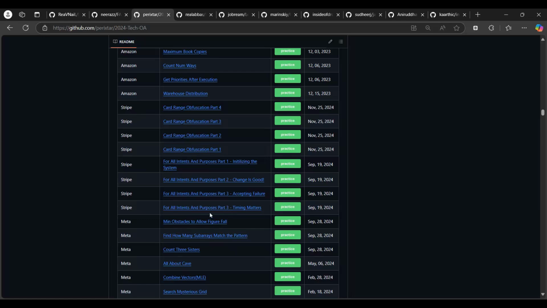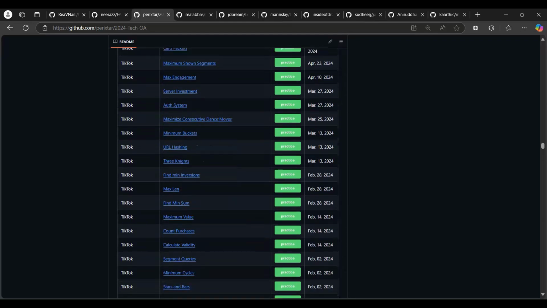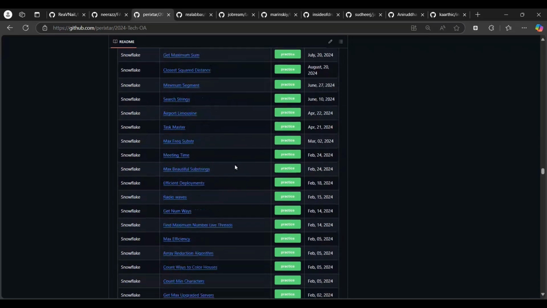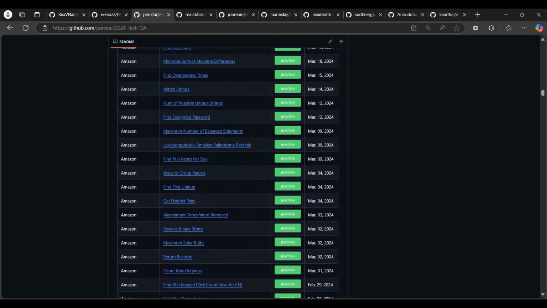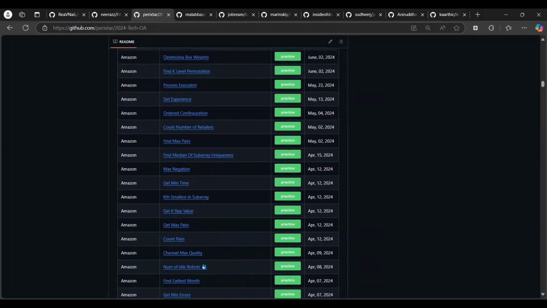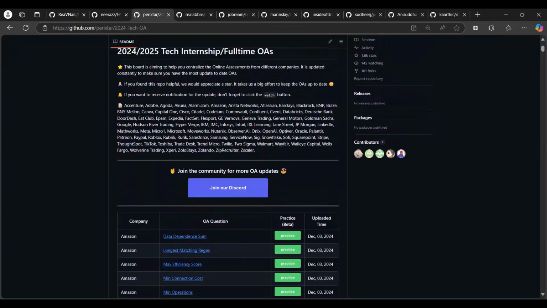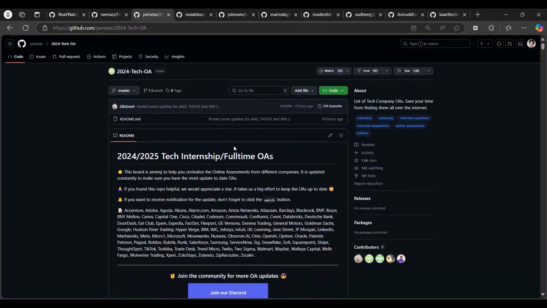And get into interviews. Interviews are all about yourself, do your best and you can crack the interview also. So Google, then TikTok, then Snowflake and other companies. It's all about cracking the OA. Practice these questions which are mostly asked in these companies, and any question will be common or related, so that will help you crack the OA and the interview also, and of course, get into these companies. So do use this GitHub repo.